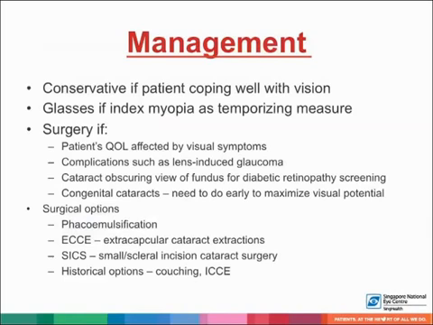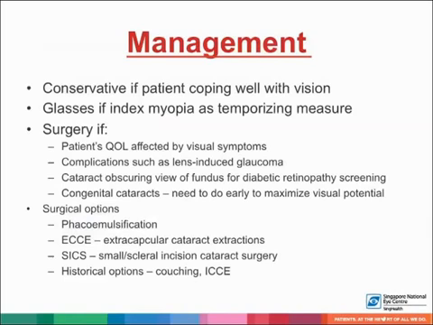SICS is another type of surgery that they do in the developing world, which is like ECCE in the sense that it's a mechanical extraction of the cataract by creating a scleral incision with a self-sealing tunnel, accessing the anterior chamber, and then removing the cataract from the capsule, and inserting a lens back into the capsule. And the only unique point about SICS as opposed to ECCE is that it does not require suturing because the wound created is a self-sealing wound through a scleral tunnel.